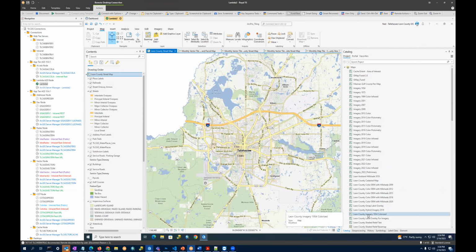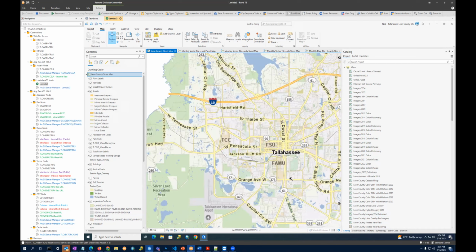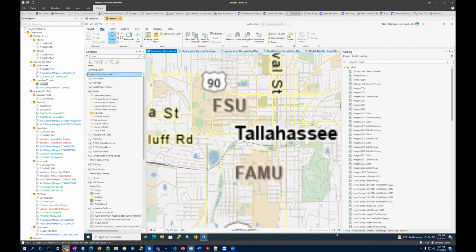All right, so this is the Leon County street map that we've been looking at so much. And I'm going to move a couple of things out of the way here. And what you can see here, if I zoom in on this thing, I want you to watch this draw in the bottom down here. This is a really, really nice PC. I mean, it can do lots. It's got lots of processing power. And you can see here by how long this spins that I've got a lot of complicated content and labels going on in this thing.